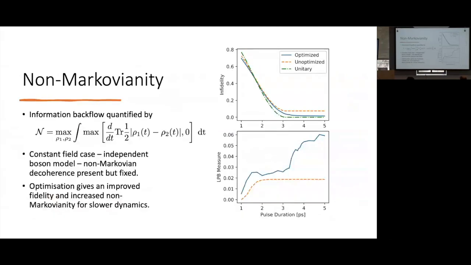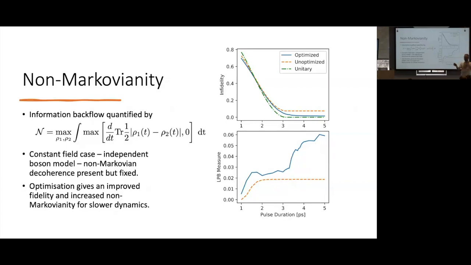So you can look at a bit more. If that's true, you would say this is a non-Markovian effect because it's kind of recovering the initial state. And maybe you can quantify that. So we've quantified that using one of these measures, which is based on information backflow. This was Breuer, Laine, and Piilo, I think.